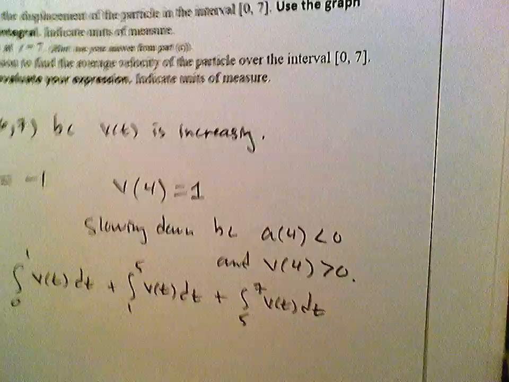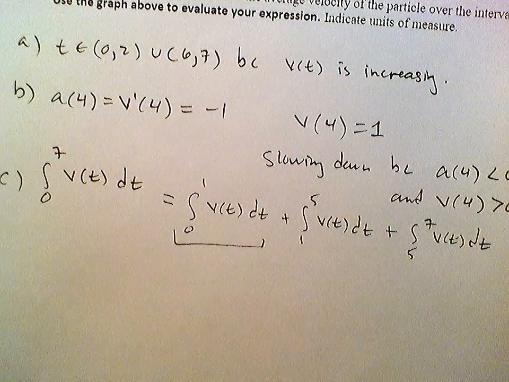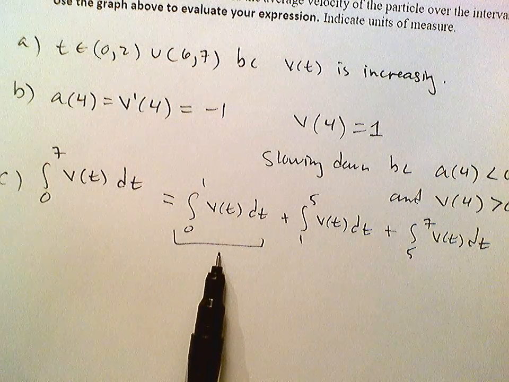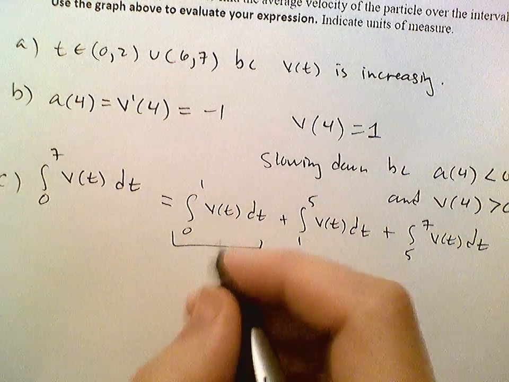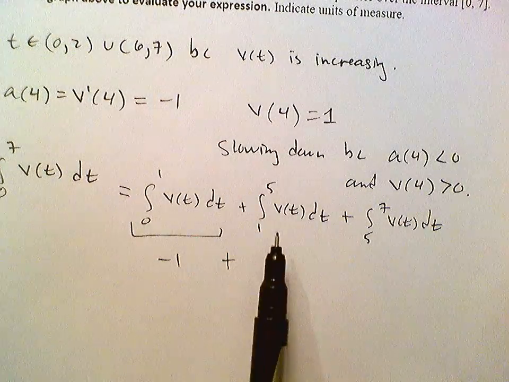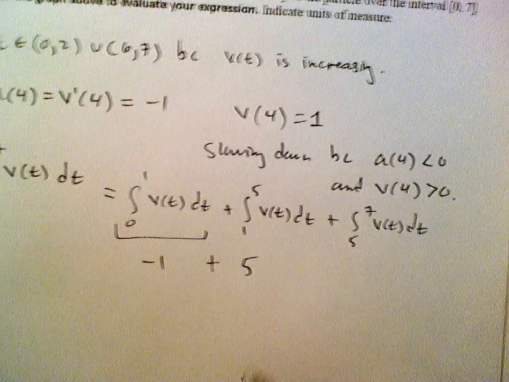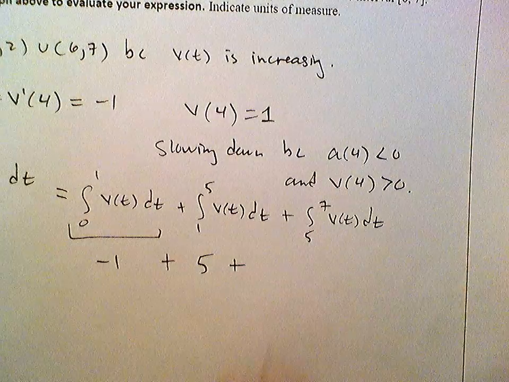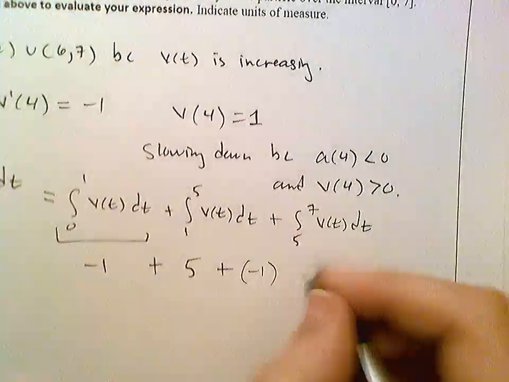All right, and then I just find the areas of these. To go real fast, guys, I'm just gonna tell you what it is. For this triangle here, I end up with an area of 1, but since it's below the x-axis, that's going to be a negative area. Plus this trapezoid, the area of that trapezoid is 5, and it's positive because it's above the x-axis. And then plus the area of this last triangle, it's negative because it's below the x-axis, and it's -1.